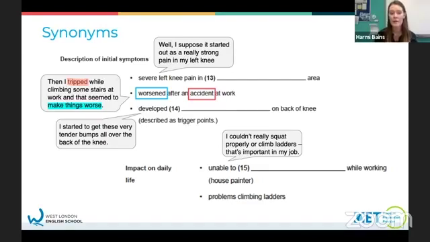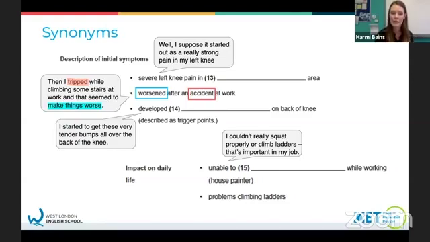When you have the bullet points, they're really good when there's no actual gap, because it gives you a bit of breathing time. So okay, I've done 13, I've written it down, and then I know the next bullet point's coming up. I read it very quickly: worsened after an accident at work. I'm listening and I hear tripped. Okay, they're talking about an accident. And then I hear, while climbing some stairs at work, and that seemed to make things worse. Okay, so worsened, good. Now I know they're on to the next one, so now I can listen really carefully for number 14.